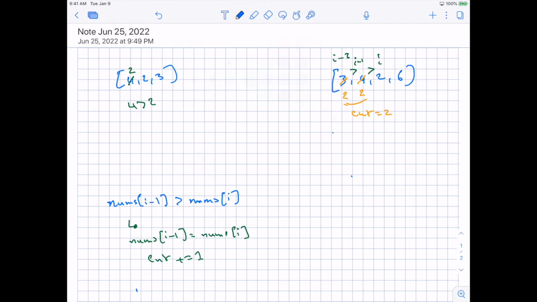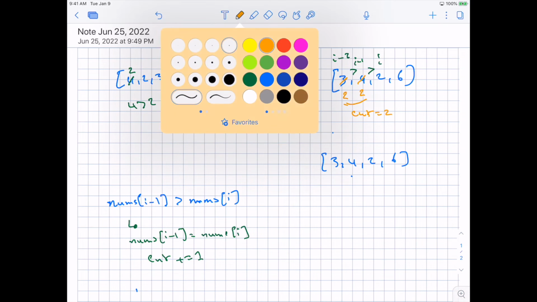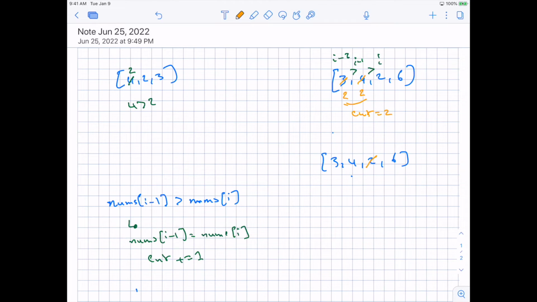What we can do instead, for this 3, 4, 2, 6, is replace the 2 with 4. So replace the element at position I with the element at position I minus 1. And with that, we'd end up with an array that has 3, 4, 4, 6.